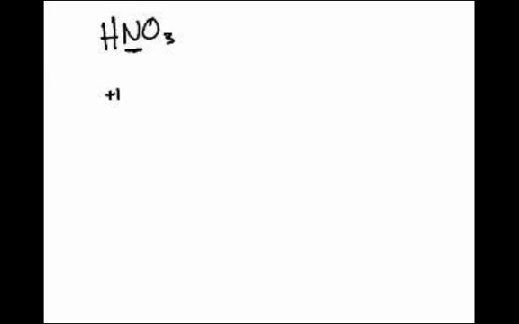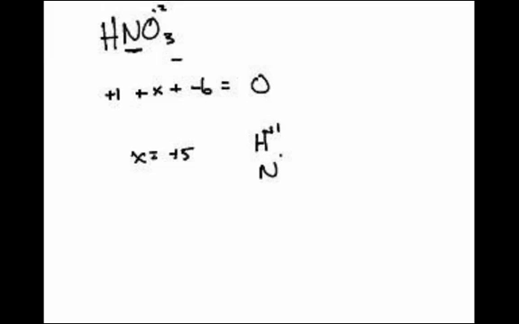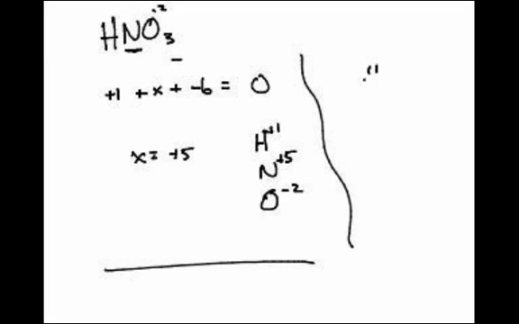Can you think of another one we ought to do? Let's do nitric acid, HNO₃. What's the story on hydrogen? Hydrogen is always plus one. And then the nitrogen is the tricky one. Oxygen is always negative two, so plus X, and O is negative two — there are three of them, so that'll be negative six. This is a compound, so it adds up to zero: one plus X minus six equals zero, and it's going to have to be a positive five. So H is positive one, N is positive five. Do the ones you know first; things like nitrogen and sulfur can have multiple oxidation states, so you do those last.